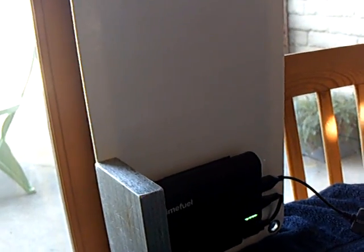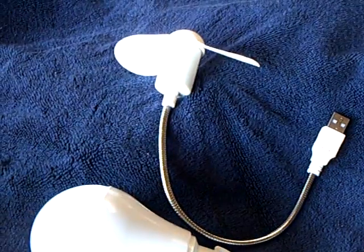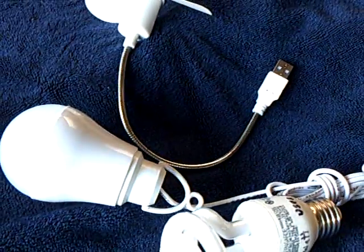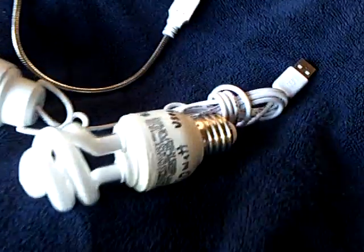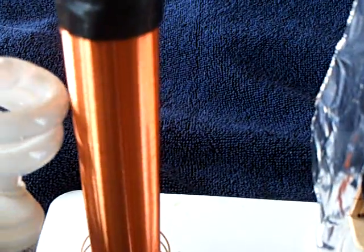The purpose of that device for me was I wanted something I could put in the window and it would charge up from sunlight coming through the window rather than have it outside. And then if we had a power outage, I could plug in lights or a fan, and I would probably use this on the boat as well.